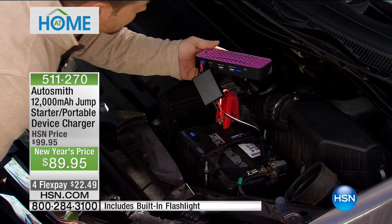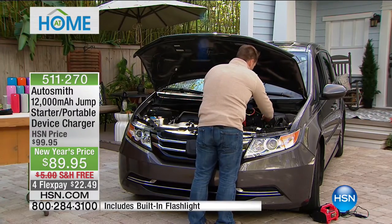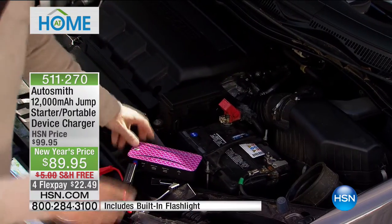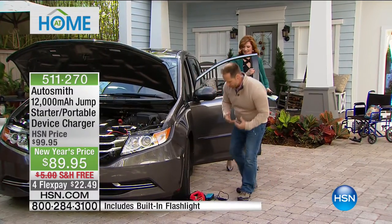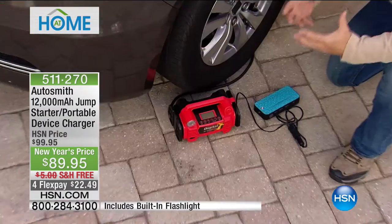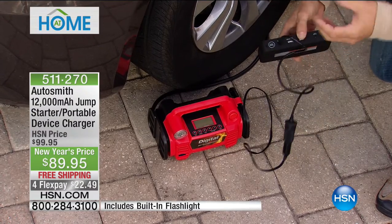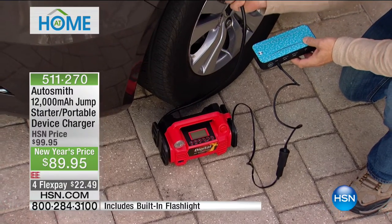So, okay, turn that off. And then all I do is just disconnect it. And while you're getting out there, I'm going to drop down here because this is something you want to take on the road, and like Robin said, it's really like having four tools in one, because if you want to pump that tire up, you can simply just plug this straight on like so.